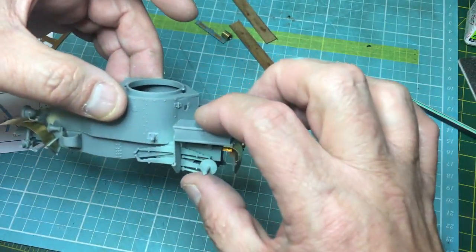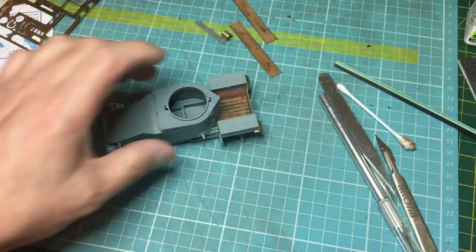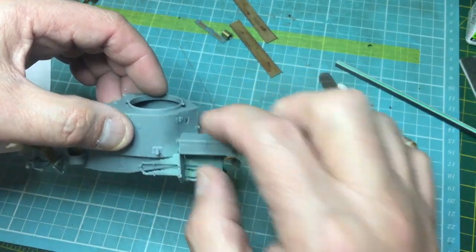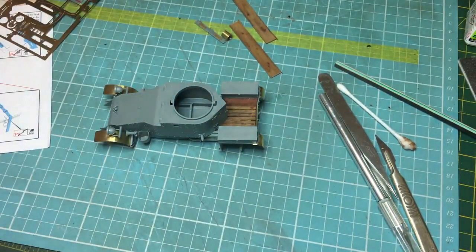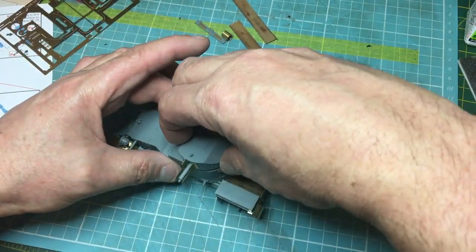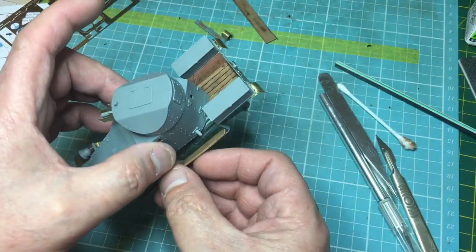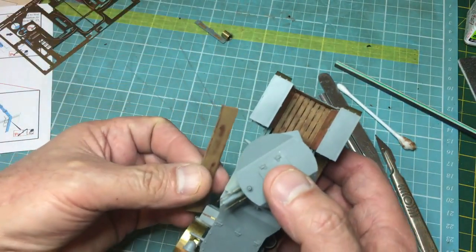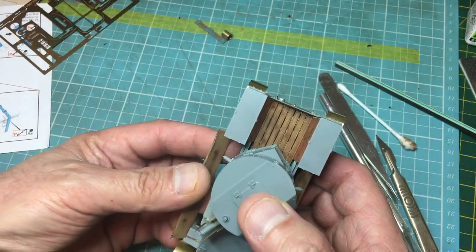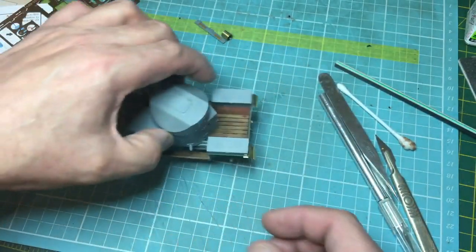I do believe those wheel arches have got a bit of an angle to them. Never mind, I'm not sure they should have, but they're equal, so who cares? I'm sure they'll be absolutely fine. So that's that pretty much. Just put the turret on, like so. And then these go in here. They fit absolutely beautifully, when you think of the number of parts involved in getting those to go in. The bucket can go in there.